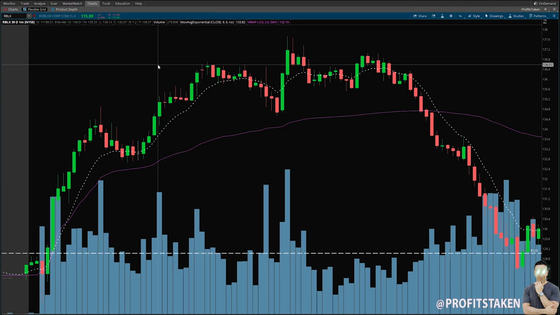Now, one of the other things that we think about when we look at scaling out, we look at a trade like this, it gets us thinking, if you scaled out at about 100%, or you closed your position, and then you see it ran to 261%, you're going to see a lot of people tweeting, particularly if you're on Twitter or if you're looking in the communities, about how they hit 200% plus or 250%. As I said, it's a red flag.